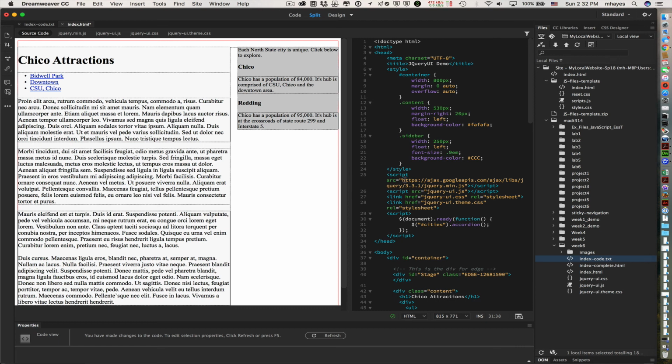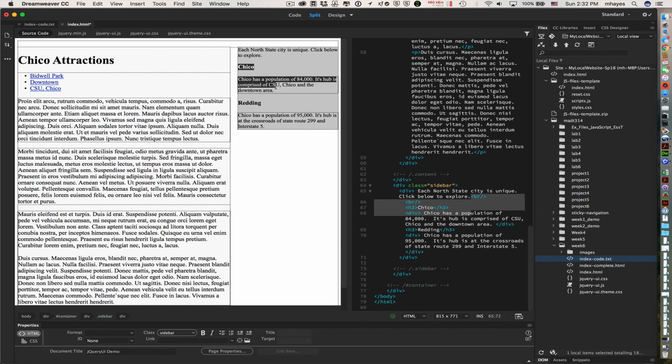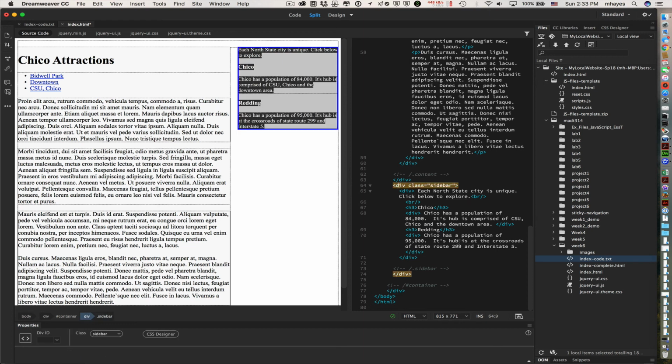Okay, so now let's go look at the sidebar, because that's where I'm going to put the accordion in. So if you come look over here, I'm going to click there. There's my sidebar. Again, looking at code, but you can see the preview over there. Within the sidebar, I have this unnamed div. And this unnamed div wraps everything that I want to have working in the accordion.